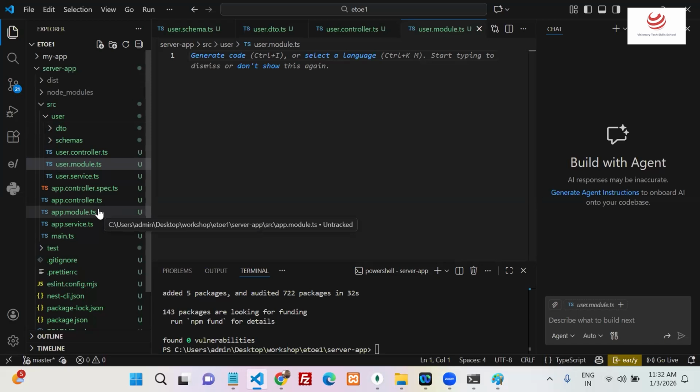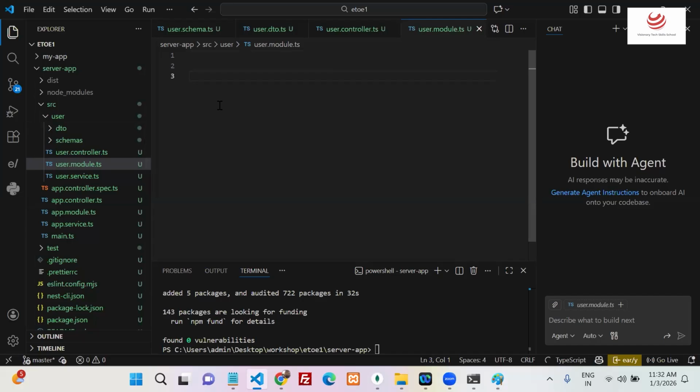Understood? So shall we create one more class, the user module? So class UserModule. This user module, where do you want me to register it?